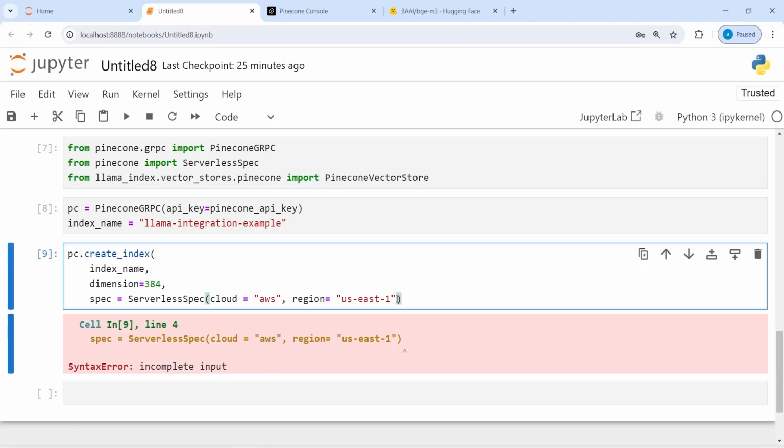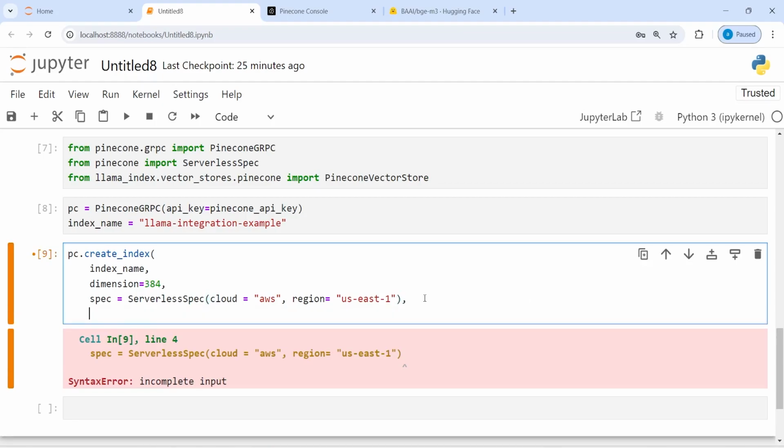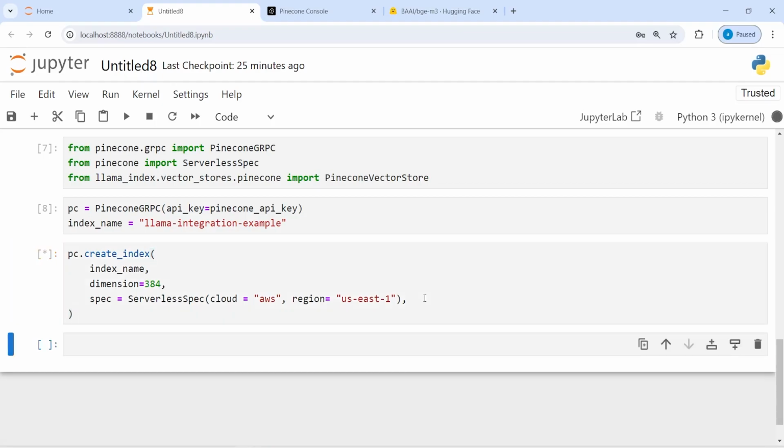Okay, I have to close this, and then I have to close this final one. Now I should not get an error. Now it has started creating an index. Let's wait. You see that it is still executing. Now it has created an index.